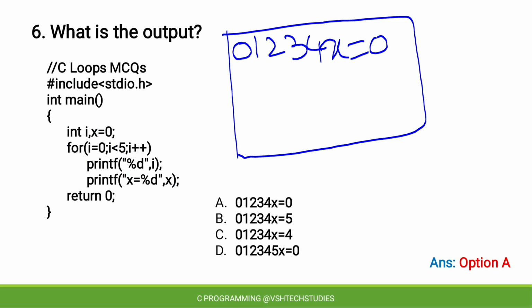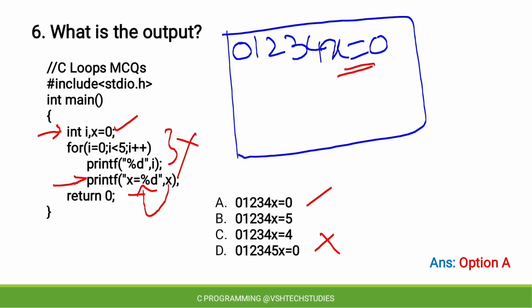Only those candidates who can visualize the memory content at every line of instruction can write this correctly. So in this line x is 0. In all these lines x is not manipulated at all. When control comes out of the loop body, here the x value is printed, because x equal to %d means x memory location content only is substituted here. When x is not manipulated, x was 0 and 0 only will be printed. So "x equal to 0" only is printed. That is why in these two lines x is 0.